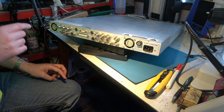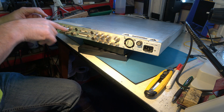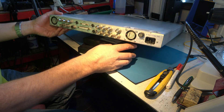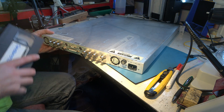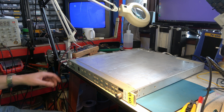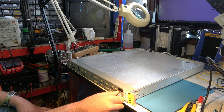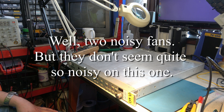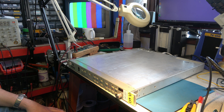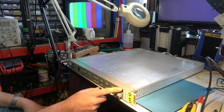I already have one of these, so the simplest way to test this is to set it up in my studio downstairs and make the same connections on this as I've presently made on my existing unit. First though, I'll just power it up and make sure it's alive — we'll also connect it to a monitor. Let's power it up and see what we get. First thing we always notice on these things is we've got lots of very noisy fans. Let's go to test — there we go, we have colour bars, that's all working. It's certainly not dead anyway. Just resetting everything back to zero.